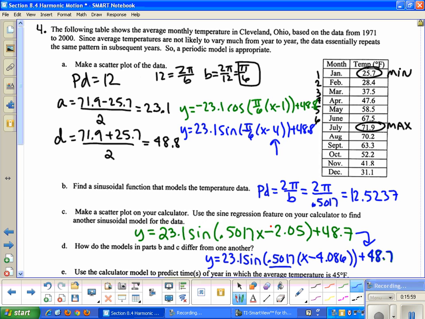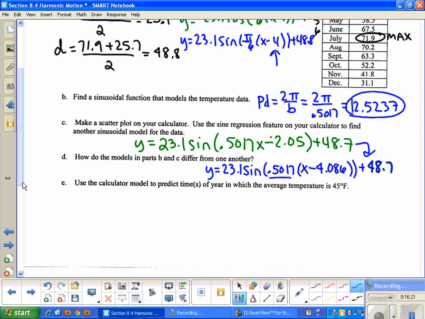So this tells me that our model probably fits the data a little bit better than the calculator one, because you notice that this would say we have a little bit over a year, and we know that we can only use 1 year for each of the temperatures that we have. So that's one way that they differ. They differ in the period and also the fact that the calculator one had the non-factored form for our sine and cosine.